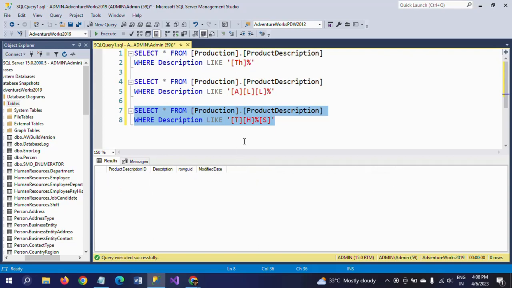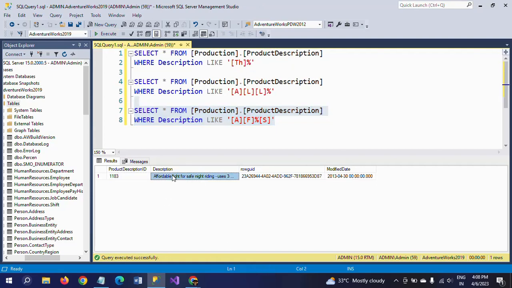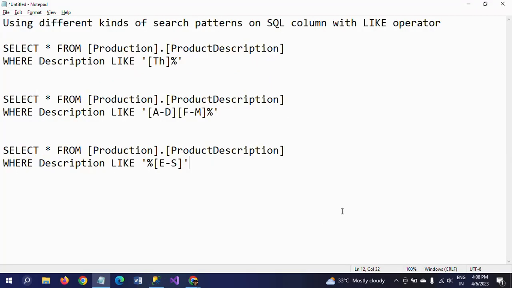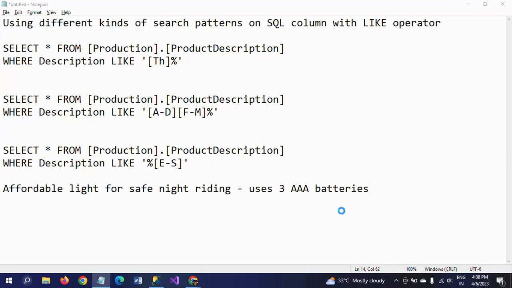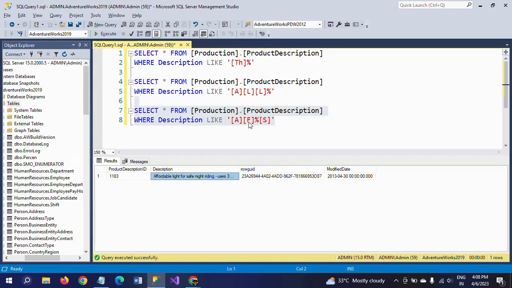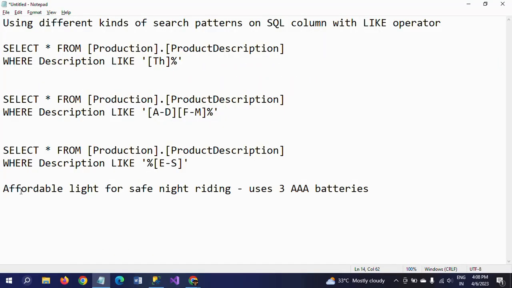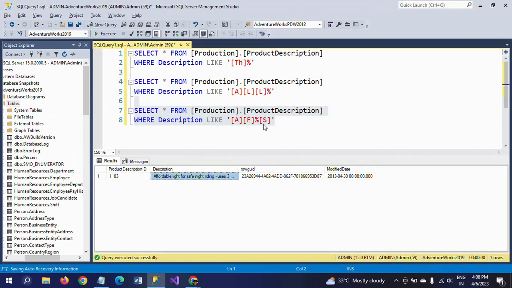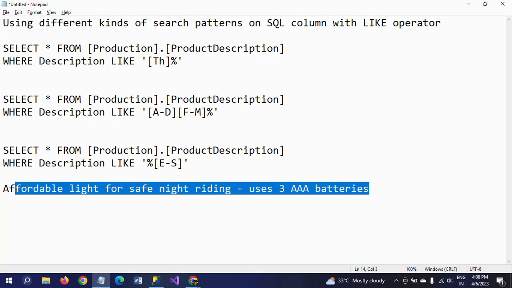We will change the logic here: A, F. So here you can get only one record, as we saw earlier. The first two letters will be A and F, but the last letter should end with S. So this is one type of search pattern.